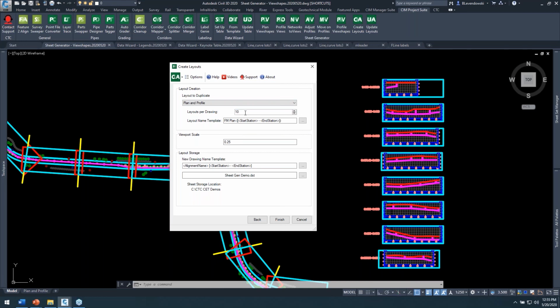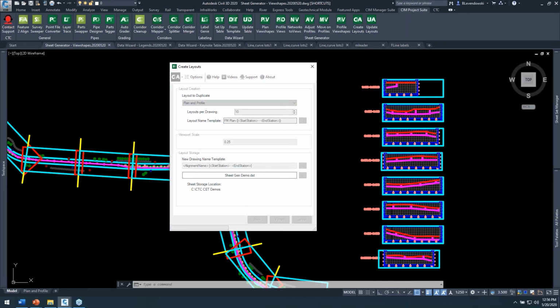So this is going to create new drawings. It's not going to make all the sheets in this drawing. It's going to create new drawings based on the number I set here. I could set it to 1, and it would make however many layouts I have here, maybe 10 or so. It would make 10 new drawings. Or if I set this to 10, I'll get them all into one new drawing. Viewport scale. I've got naming template options, and then sheet set manager. We incorporate it into that as well. Now it's going to write this into a sheet set. You don't have to use sheet set manager, but if you aren't currently using it, I highly recommend it. It's a really powerful tool, just a bit of a learning curve to get it in place.